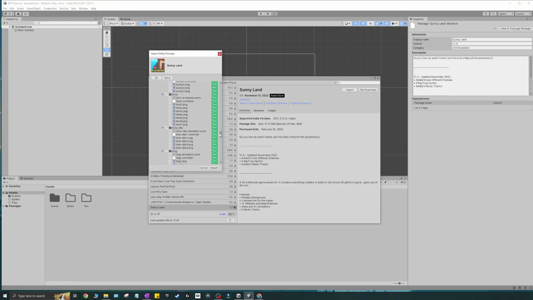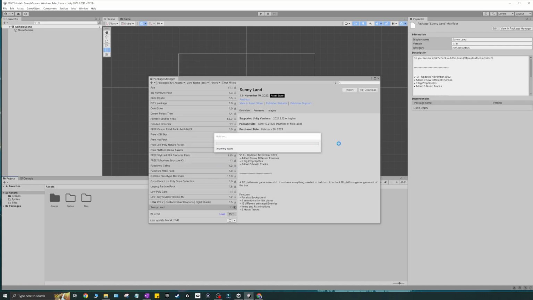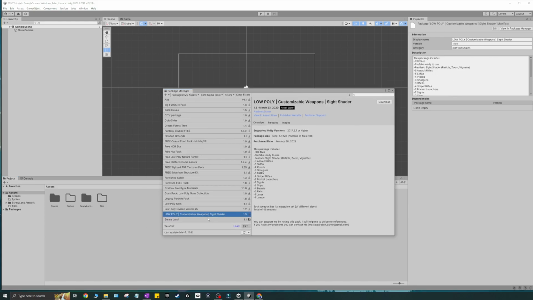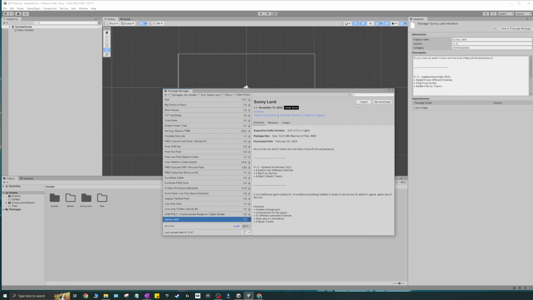But I want everything. I want all the props. I want all the tiles, all the characters, all the sprites and animations, everything there is in this package. So I'll just click import and it will do this. It will take a little while maybe. There you go. So it's done. Now it is imported and you'll see it hasn't updated yet, but you can just import it again, I guess. Yeah, doesn't matter. You just leave that alone.